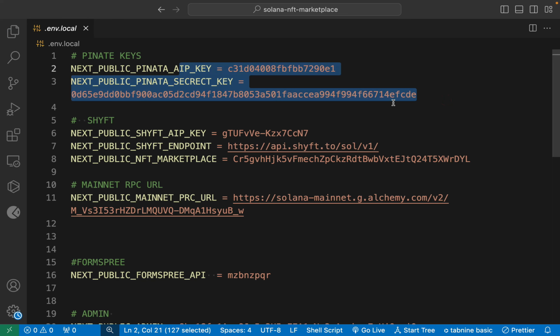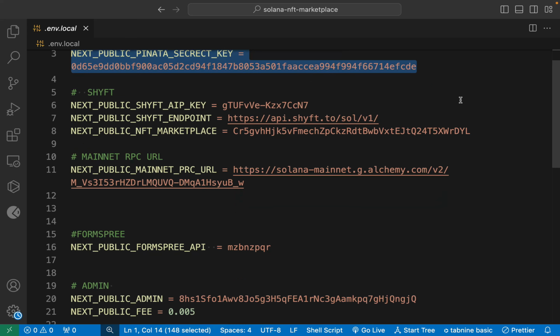This is very basic. Here you have to provide your own Pinata API key and secret key. Anyway, I'm going to provide you these two credentials in the final source code, but after a certain time it will not work, because it has a 100 limit. Once that limit is over, you cannot use this credential. So you have to create your own account in Pinata and get your own API key and secret key, which I will show you how to create.